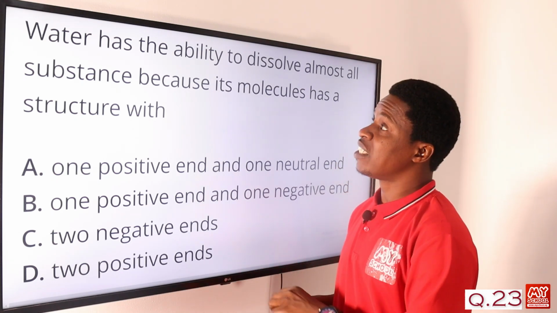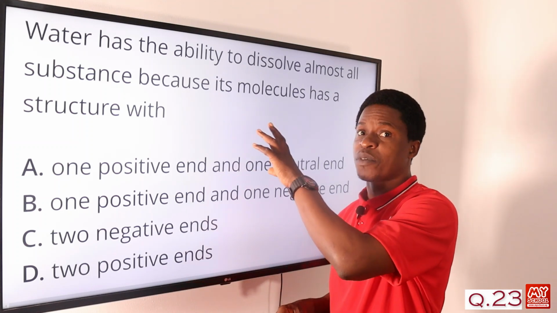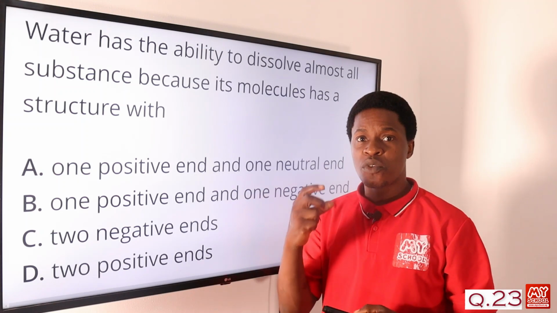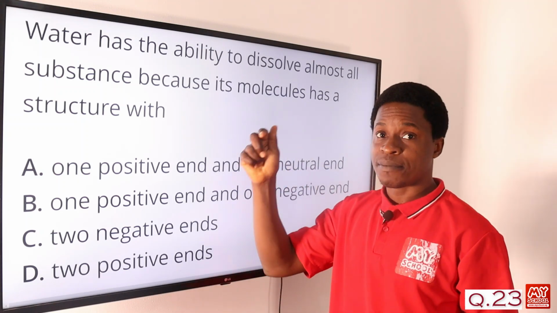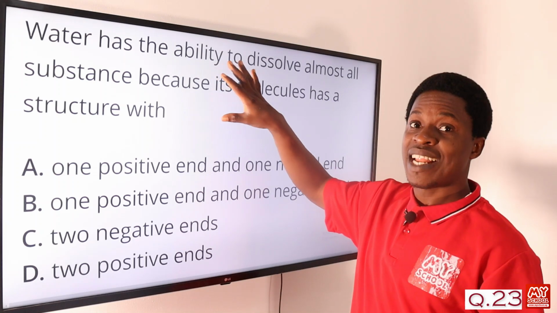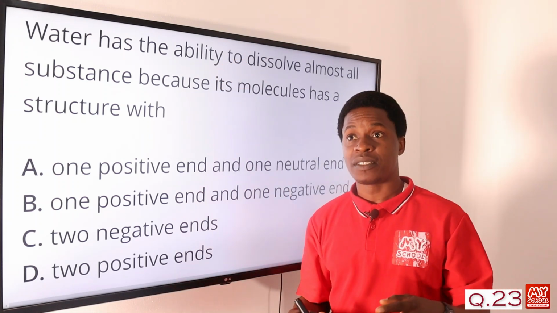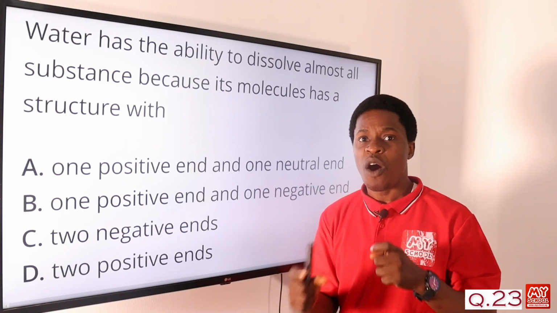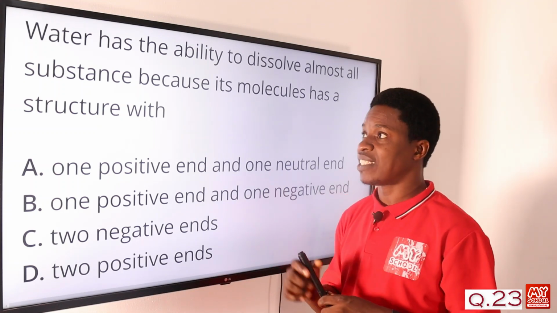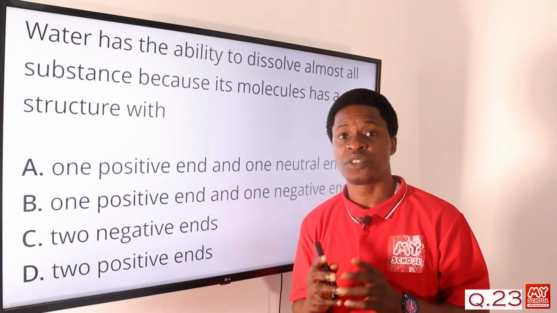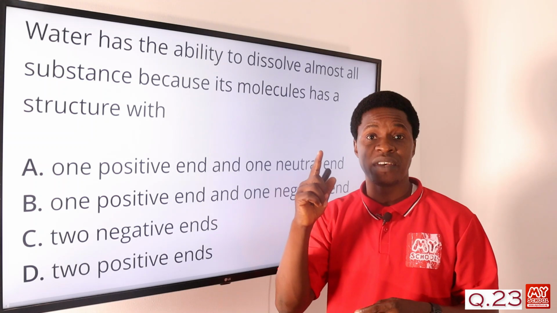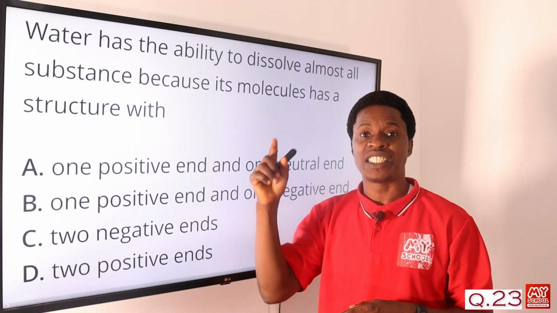So the reason for this is just because of the polar structure of the water. Water has a polar structure, we have the positive side and the negative side. Of course, you know that in water we have H2O. If you dissociate H2O, we have hydrogen positive, H plus, and then we have OH minus.